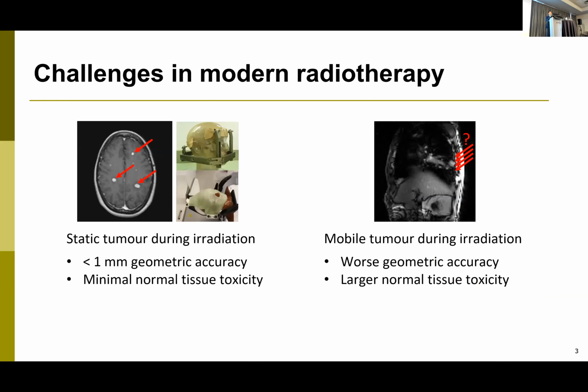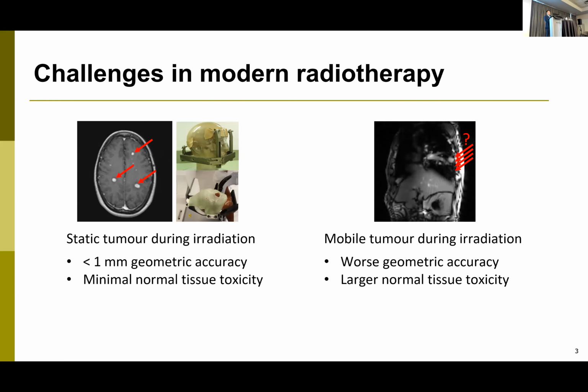So what's the challenge? In medical physics, we're doing an awesome job if, and this is a big if, the tumor is not moving during irradiation. The perfect example is the brain tumor. So you see these 3 brain mets here. We can actually physically fix the skull using this type of frame or a mask. So in this case, nothing's moving during irradiation. We can deliver sub-millimeter accuracy radiation if this is the case, and it comes with minimal normal tissue toxicity. So we're doing great here.